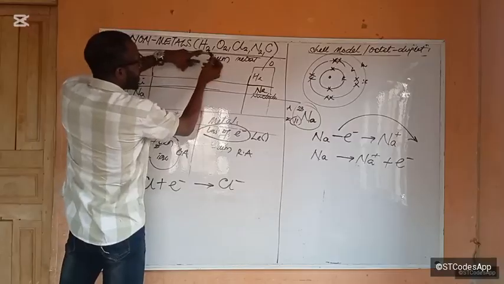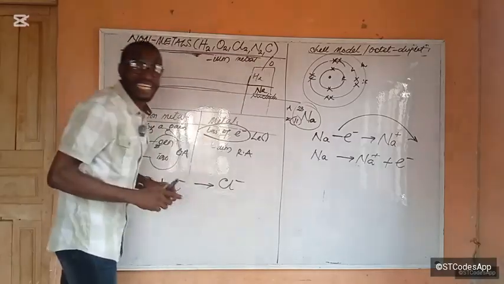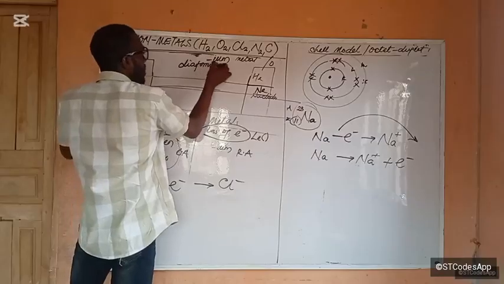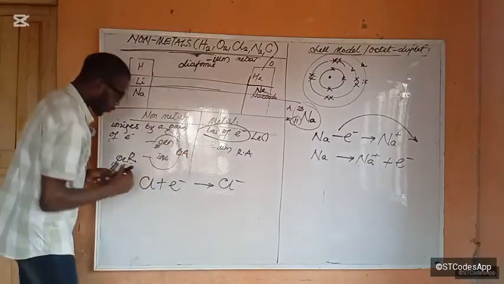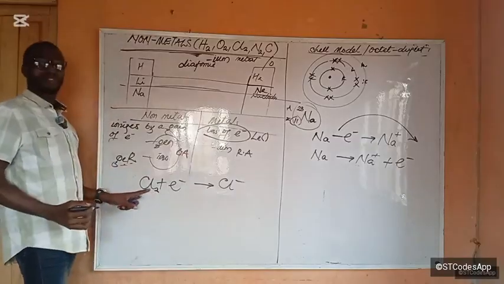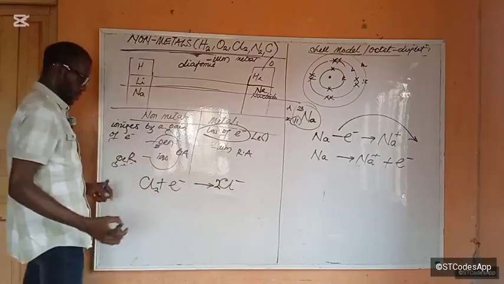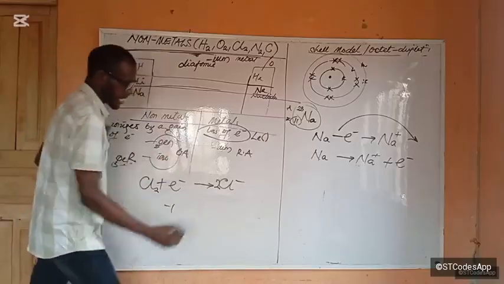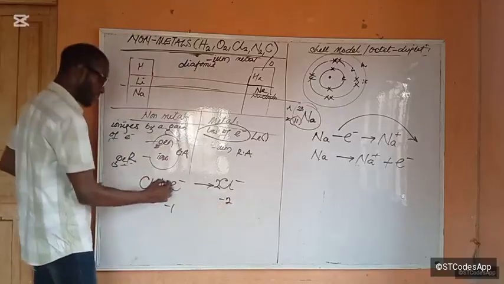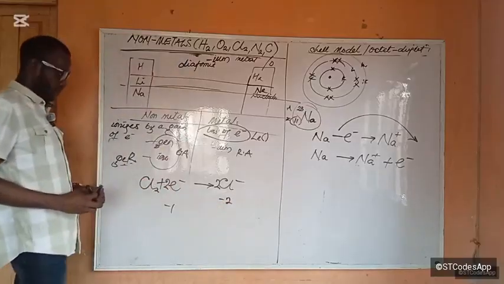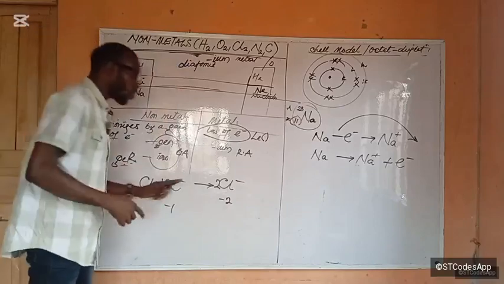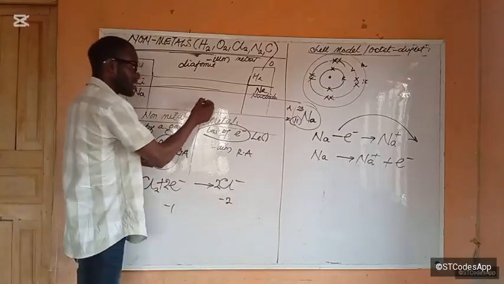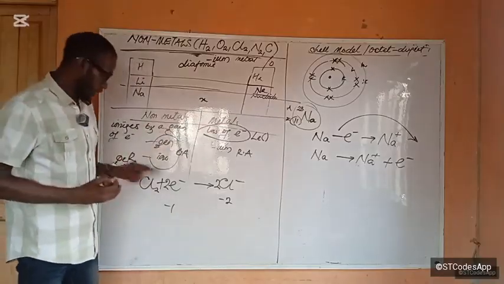So notice that I put H2, O2, Cl2, N2. That's the way they exist as gaseous molecules. They are diatomic. You say they are what? Diatomic. Make sure you're listening to me and taking notes. So this guy will be Cl2. Now there are 2 atoms of chlorine here. Balance it here, 2 atoms of chlorine. But the total charge here will now be what? -1. And the total charge here is what? -2. So we have to balance it by putting 2 here. That will be 2e-. And it is e-, not e-1, because we don't write the 1 since it is 1. You know, just like mathematics, x is the same as 1x, so we don't add the 1. That's the same reason here.